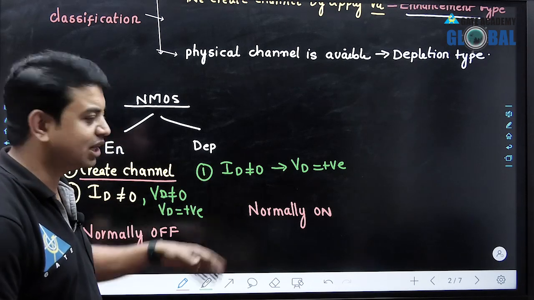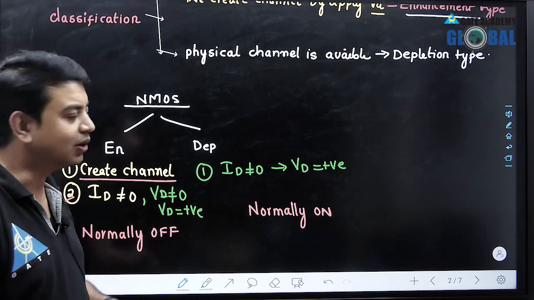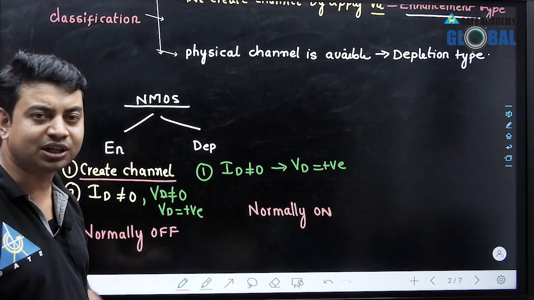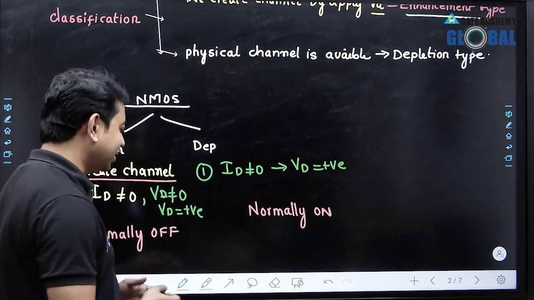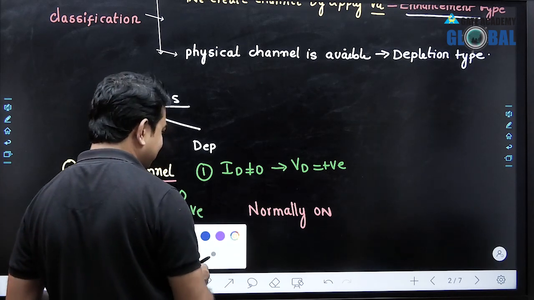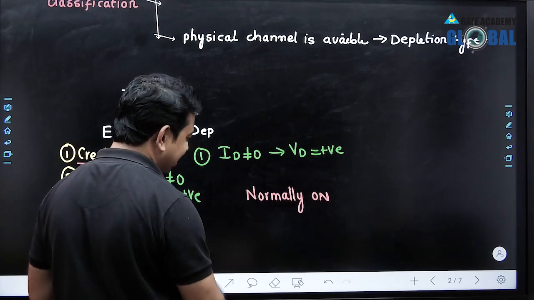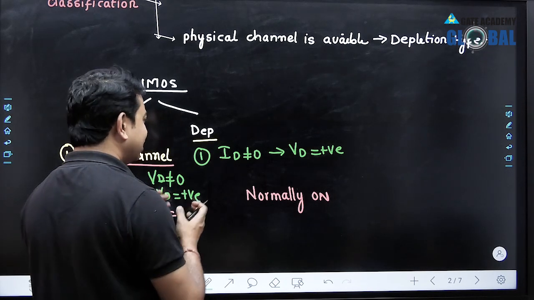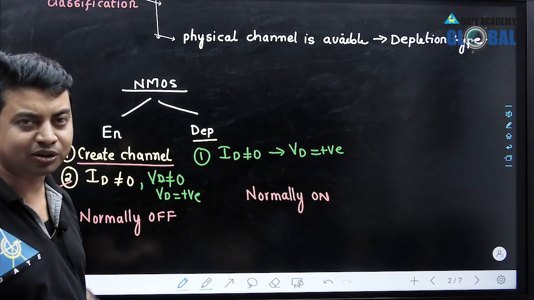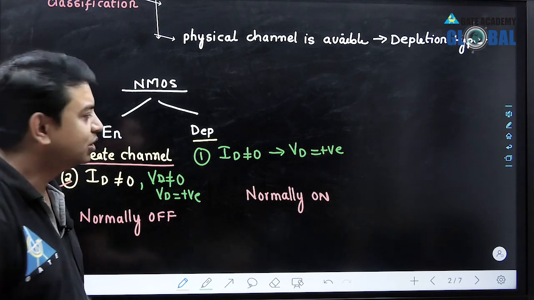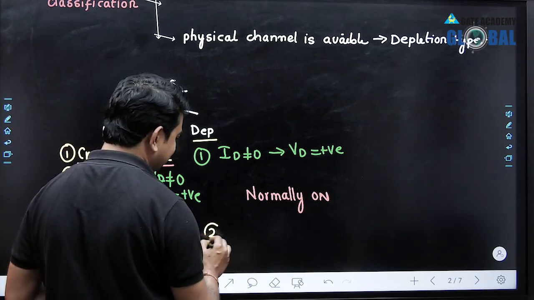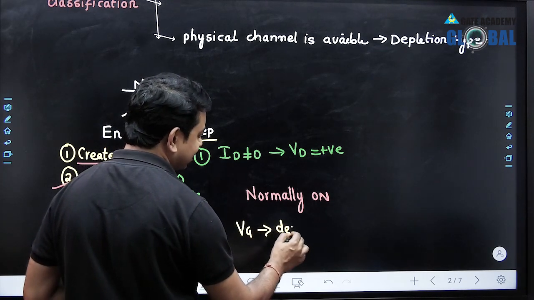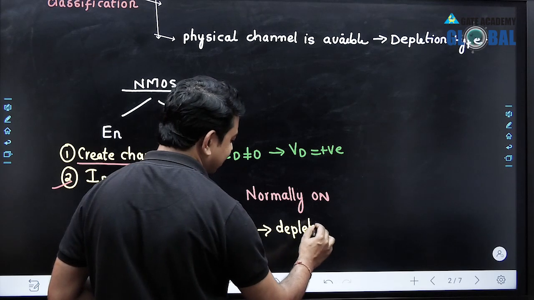So what is the main task that we have to do here? We only have to apply a voltage at the drain terminal to get the current. That's it. No, here we can do some more things. What are those things? We can enhance or we can deplete. Since it is a depletion mode MOSFET, in general its use is to deplete or reduce the conductive path. So the second thing we can do here is apply a gate terminal voltage to deplete the channel. This is the main purpose of creating this.